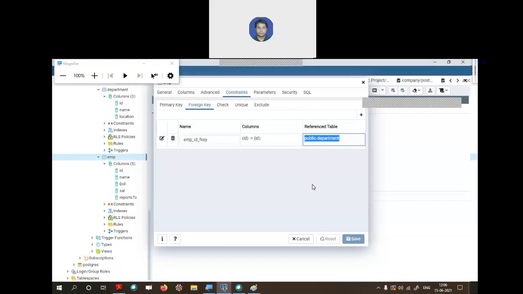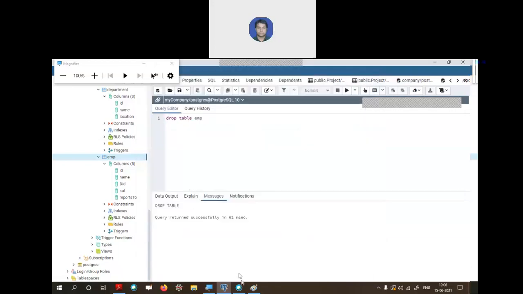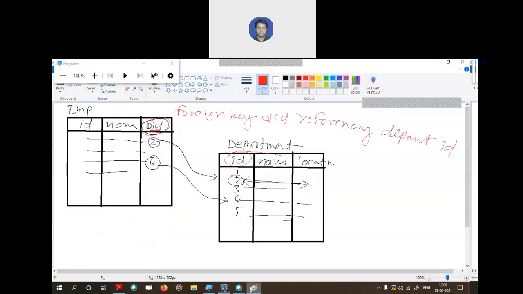Okay, so let's create one more foreign key for the table. As you can see here in the employee table, there are 5 columns: ID, name, department ID, salary, and reports to. Reports to is also a foreign key.